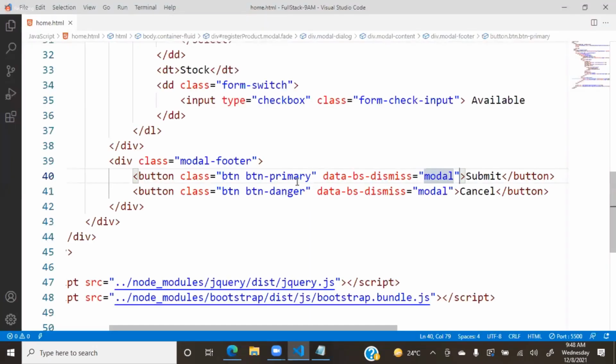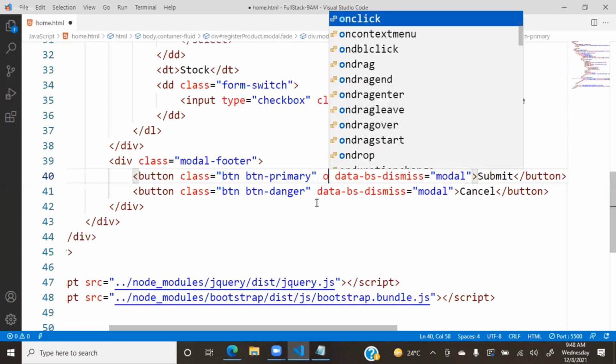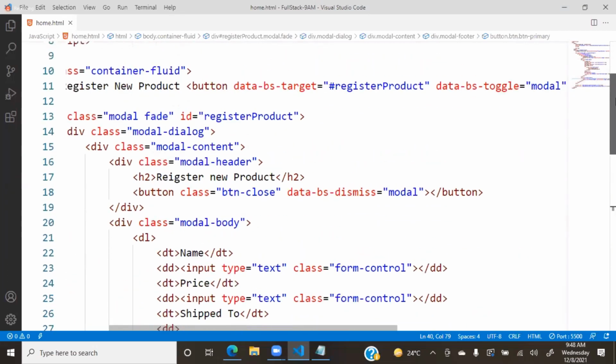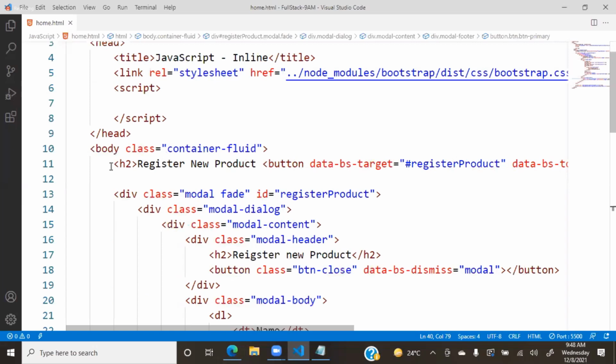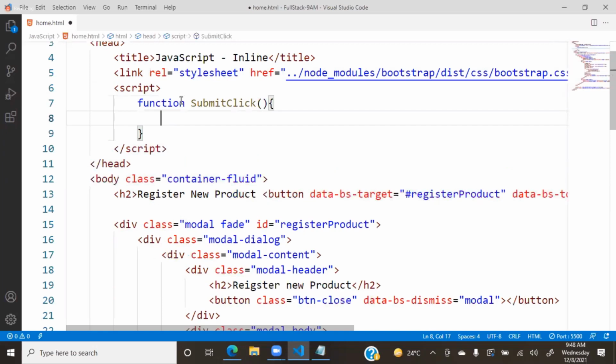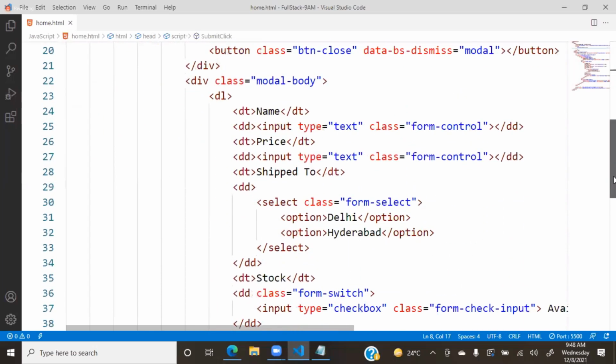Then for this submit button we will write onclick submit click. That means we need to define a function here, and this function is submit click. On submit click we have to collect all the data. In order to collect the data, you have so many text boxes and different types of controls, so it is better to put a reasonable ID for each.